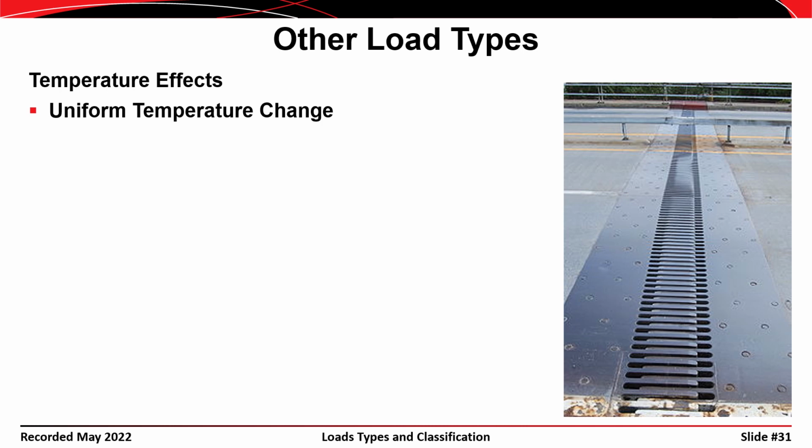That would be due to a uniform temperature change, but we also have to accommodate temperature gradients as well. A temperature gradient is a temperature differential within a structure. So consider a bridge deck, just a typical overpass type structure where you have girders supporting a bridge deck. As the sun rises in the morning, it shines on the top of the bridge. The top of the bridge could get much warmer than the bottom of the bridge, maybe as much as 30 or 40 degrees. That would tend to cause the top part of the bridge to expand at a greater rate than the bottom part of the bridge.